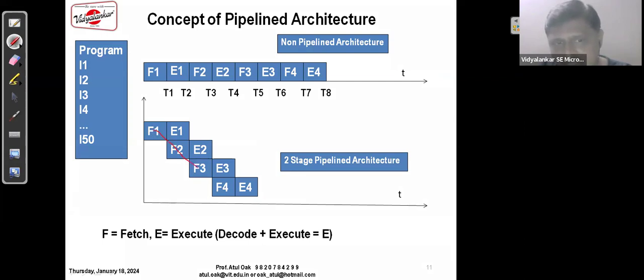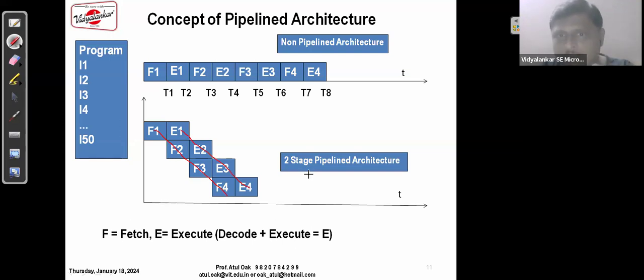See this, this is all fetch. And how I'm going to do decode and execution of my instruction. This is all decode and execute. Because you are doing two operations simultaneously, one is fetch, another one is decode and execute. That's why it is called a two-stage pipeline.